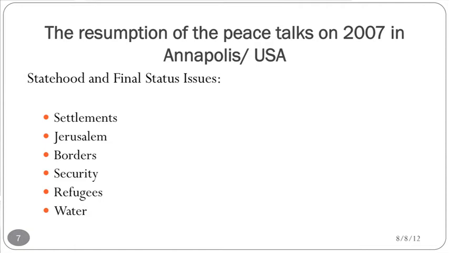In addition to the Arab Peace Initiative, which deals with some of these important issues, and in addition to the Palestinian program in 1988, which also deals with these issues, President Abbas in 2009, after we started the Annapolis process in 2007, mediated by the Americans, talked to Olmert, and they agreed on certain issues within these final status issues.